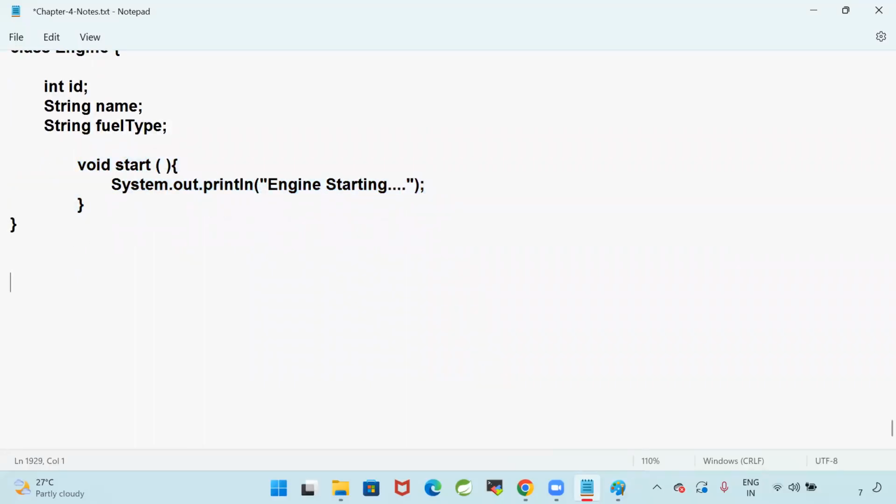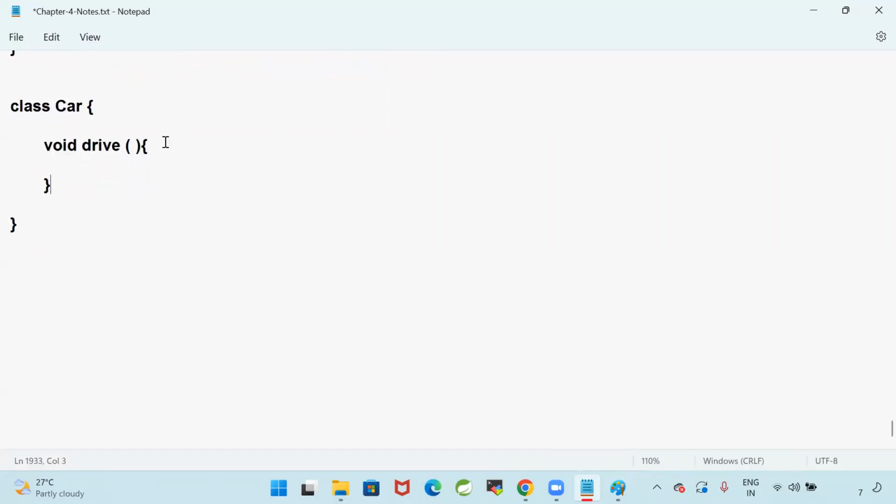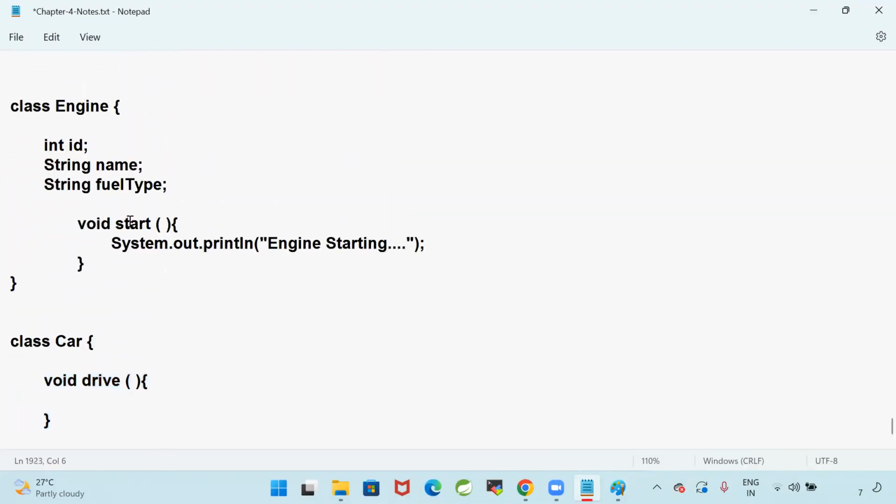Now here I'm going for car class. I'm creating a class called car. Inside the car class, I have a method called void drive method. In order to drive the car, we need to start the engine.